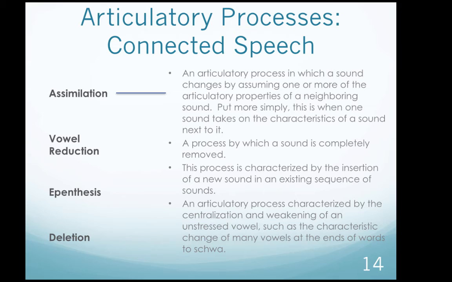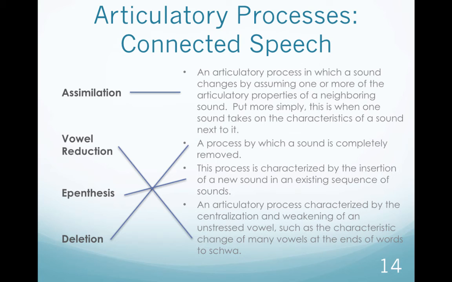So assimilation is basically when one sound takes, or assimilates, the characteristics of another sound. Vowel reduction, as we've seen, is these articulatory processes of weakening of an unstressed vowel. Deletion is the process by which a sound is completely removed. And epenthesis is the process characterized by the insertion of a new sound in an existing sequence of sounds. You might need to remember these if the speaker that you are analyzing in the oral sample displays any of these.